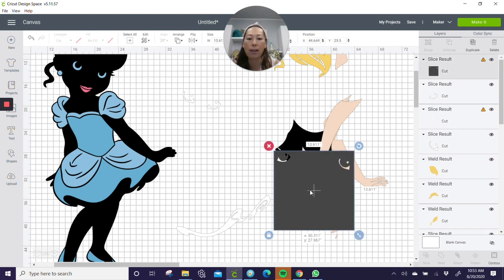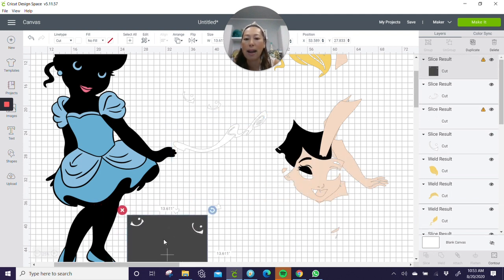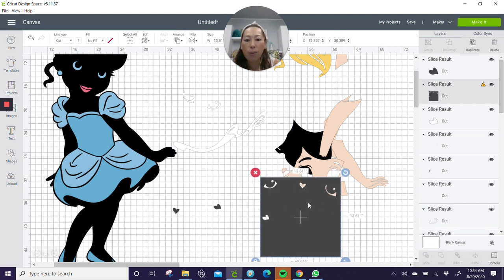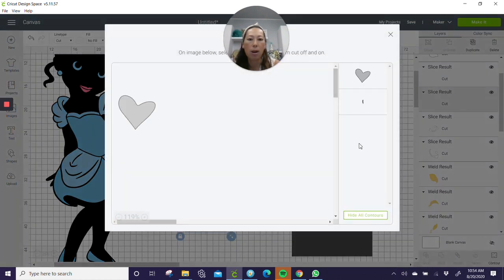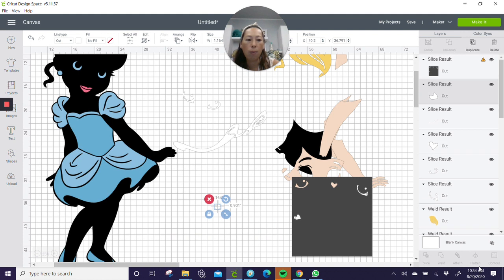Now we have this piece. We have two little hearts — let's slice them out. That's one heart there. Slice out this other heart over here. I can see I'm in a lot of traffic — as long as my mouse only picks up those pieces, we are golden. That little piece for some reason is hanging, so let's go to Contour and get rid of that piece. There's the heart. Let's grab this heart — it doesn't need to be welded. We're good there.